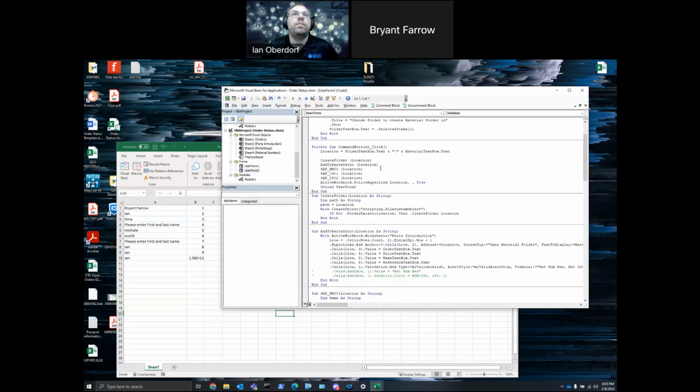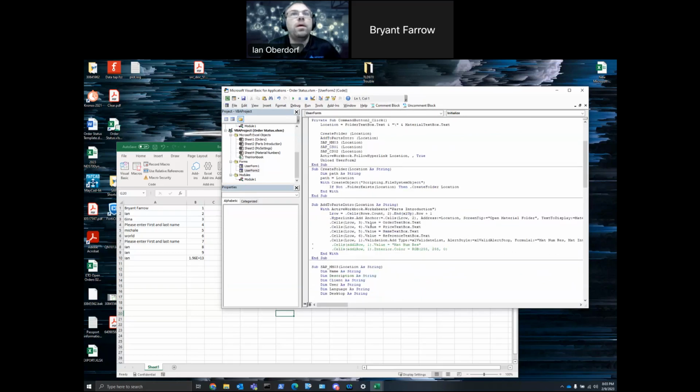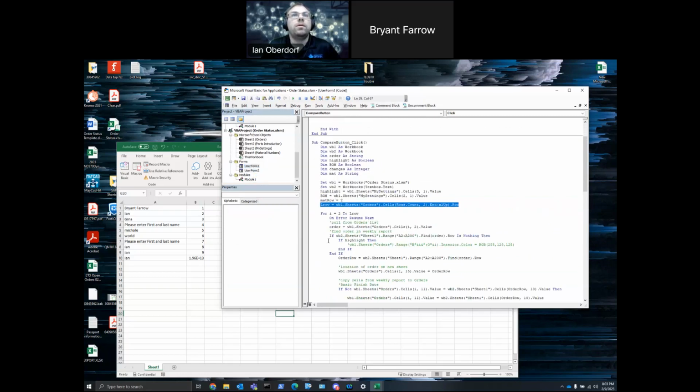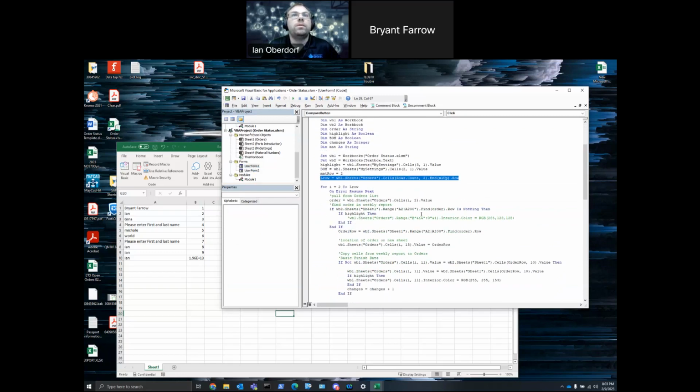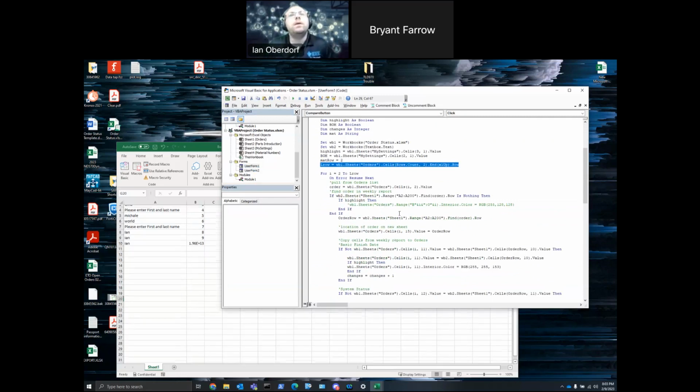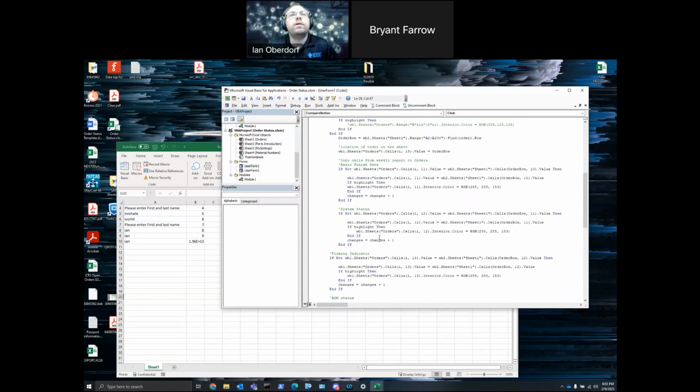Create a folder, add parts, intro. Oh, this is another one. Last row, that's a different one. View this code. Last row. I'm sorry, let me find some data again.